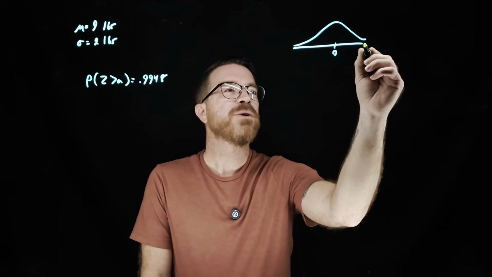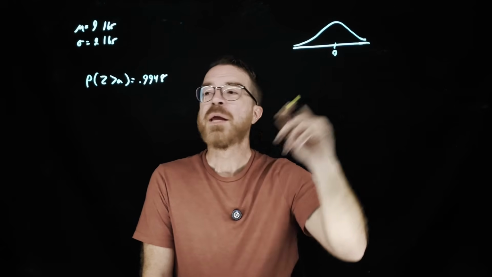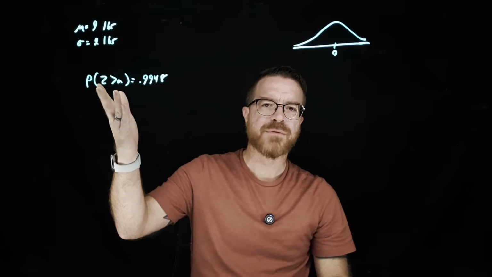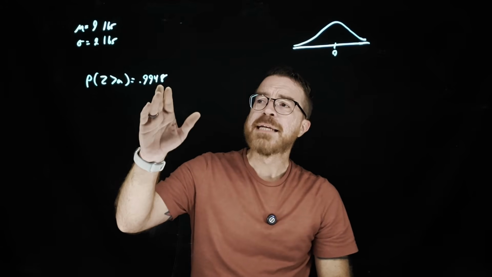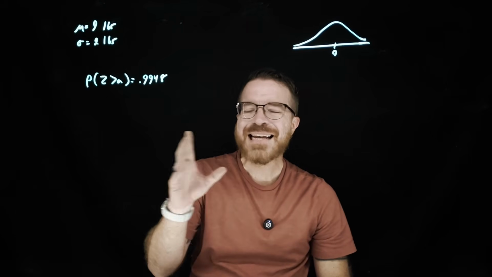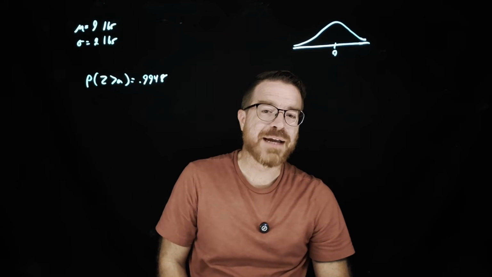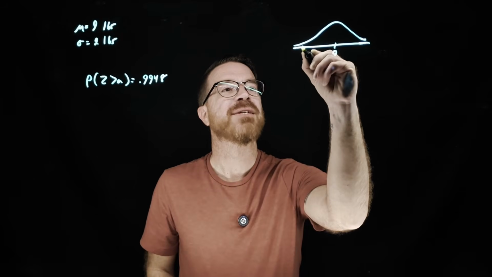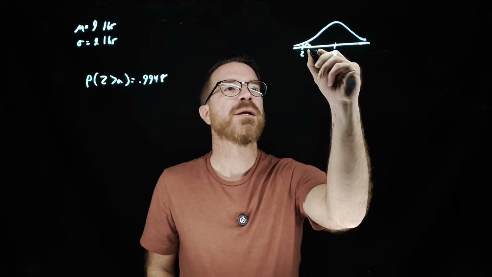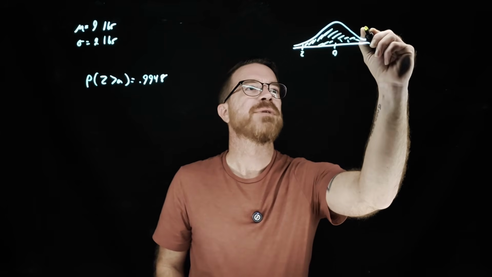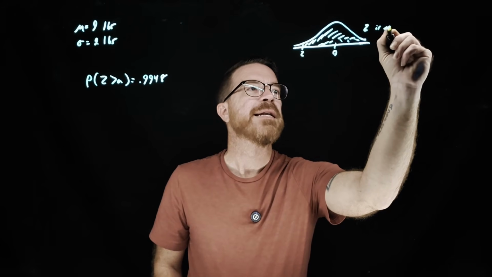We're going to look at our standard normal. If we have a standard normal with a Z such that the probability that z is greater than this value is 0.9948, where would our z have to be so that 99.48% of the data would be greater than that value? In that case, we have to have a z way down here, because we want 99% of our data to be above this value. So this means that z is negative.